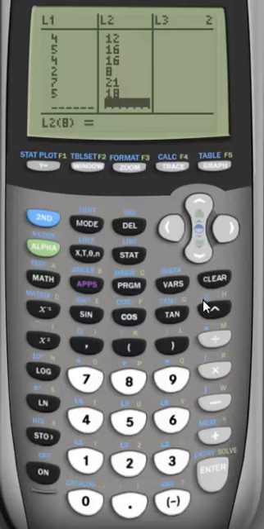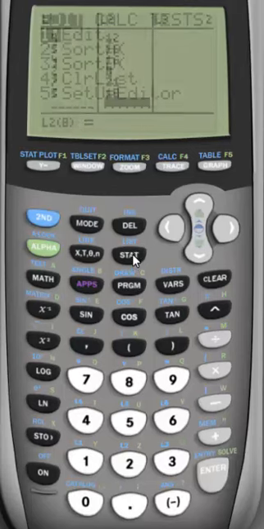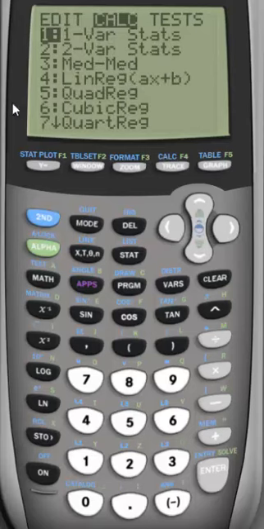Now, your calculator does a very good job of calculating the linear regression. So what you're going to do is you put your data into a list. It's easier if you do list 1 for x and list 2 for y. Now, to calculate it, you just hit Stat, go to Calc, and you see line 4 here where it starts with lin, like linear, and reg, like regression. That's the one we want.